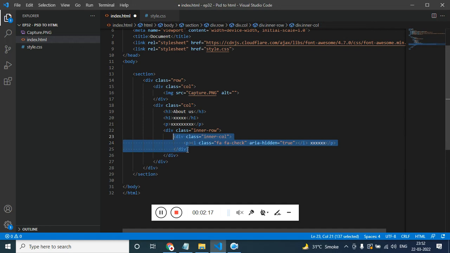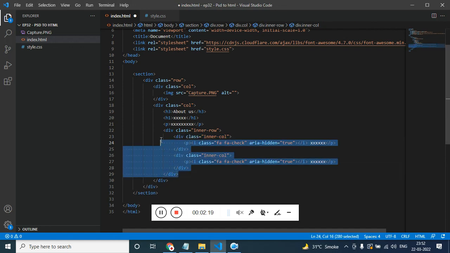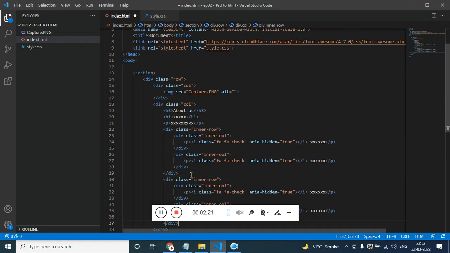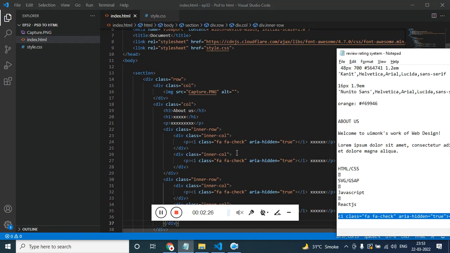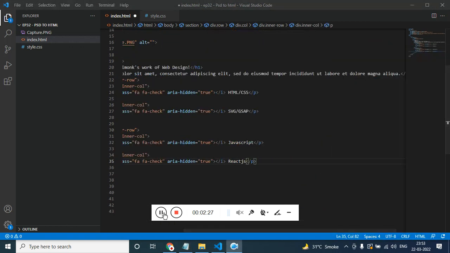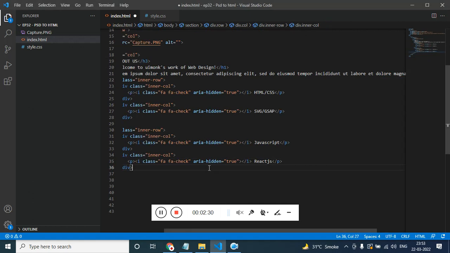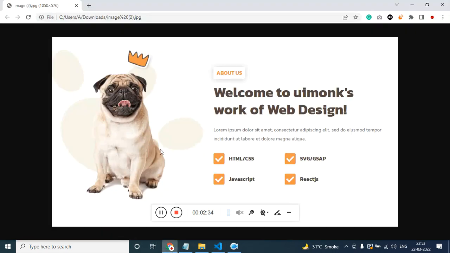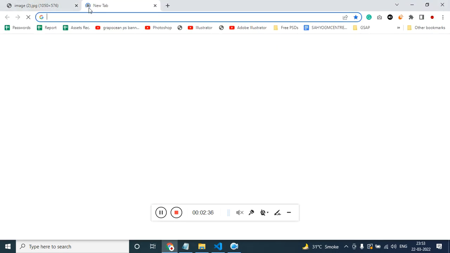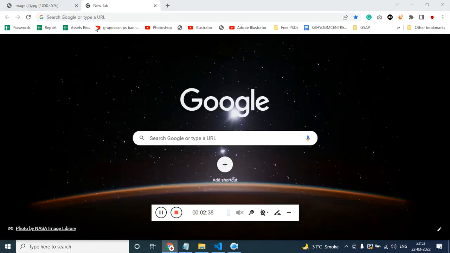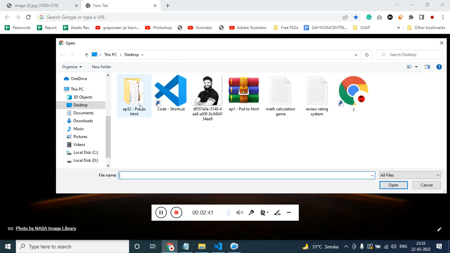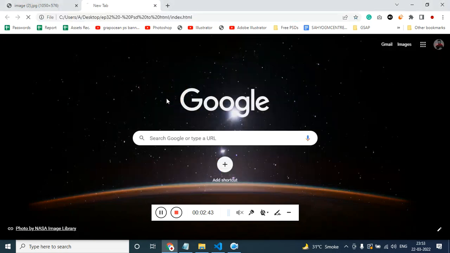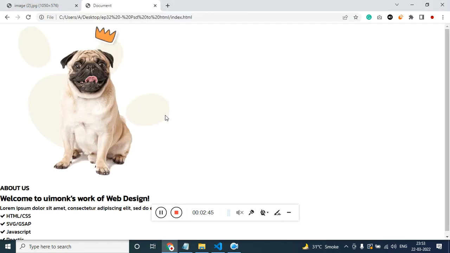Likewise we have two columns, so let me copy the whole inner row once again. So now let's just paste the text. I'm pausing it and pasting it, and I have pasted all the required text. Control B to hide the sidebar. So let me open the HTML and check how it looks. This is episode number 32, so I have placed it in the folder. So this is how it looks.